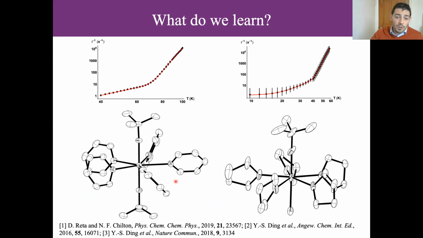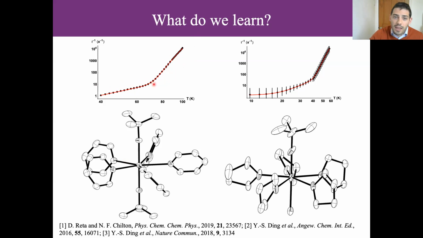And applying this model, we can see that the molecule I showed you before, which is the bis-tert-butoxide pentapyridine, this is its relaxation rate as a function of temperature. We have at high temperatures an Orbach type multi-single phonon process, and then at lower temperatures it transitions to a Raman type mechanism. So this is an exponential and this is a power law. They look very similar on these temperature scales, but you can distinguish them in other ways.